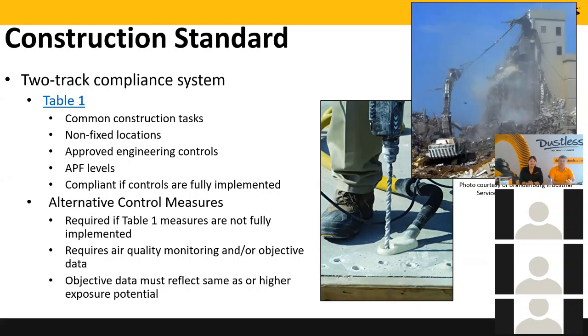And basically what it is using either manufacturer test data or professional organizations. So we've worked with the National Roofing Association. We've given them stuff that they're right now testing to make sure that our solutions keep the dust down below the PEL. And so as long as you have this objective data, and what that is, it is measurements that show that using the method you are using keeps the dust below the PEL. And when you're using objective data, you have to be able to show that the conditions you're using it in are better than the conditions that it was tested in.